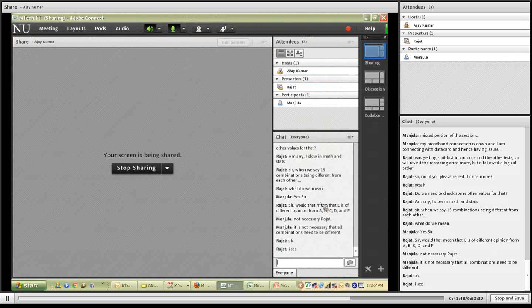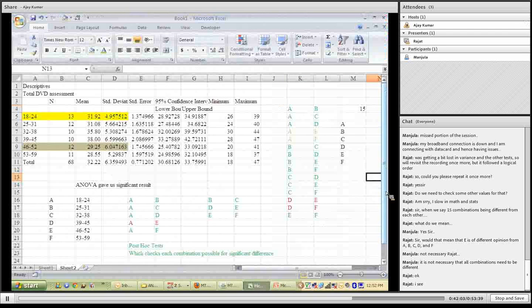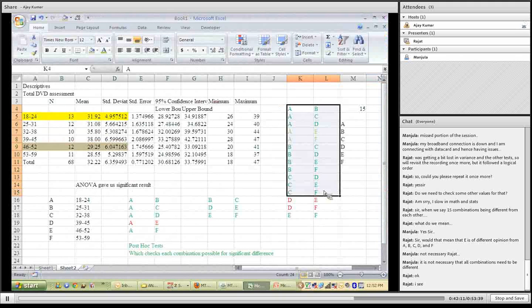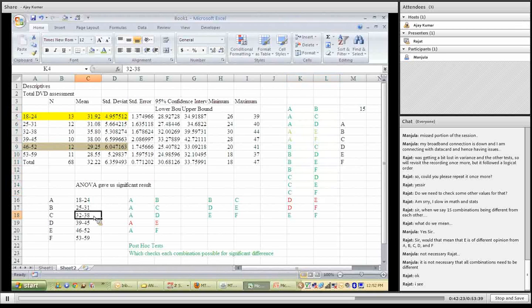So that is about post hoc tests, right? Now one more technicality comes into the picture when we talk of ANOVA. Now I have to go back to the Excel sheet, right? Many times we realize, have a look at this story now. Until we come to D, all these combinations are of equal opinion, right? So let us see what C means. C for me is 32 to 38. So can I treat this entire thing as one group?